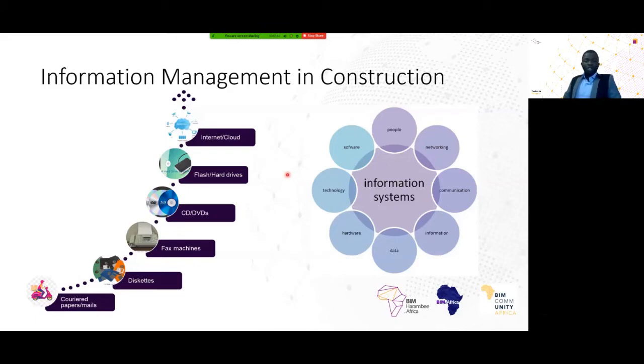For a typical information system, we have different characteristics that make up the system and ensure effective data or information management. This information management can be achieved through integrating people, software, technology, and hardware, such that this will assist the conversion of collected data into information through proper communication while using an adequate networking system. This can thus help in utilizing the information ethically in decision making for goal achievement in an organization or the construction industry at large.